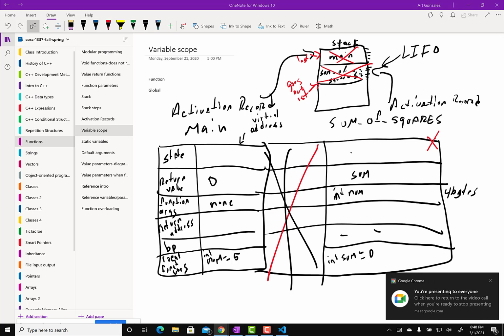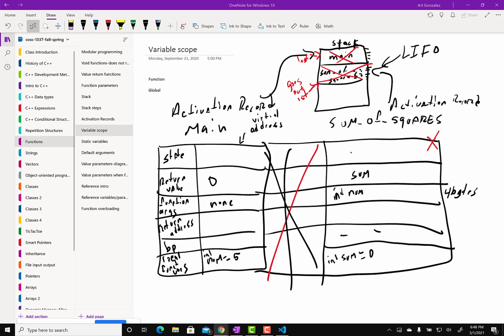Let me look at the calendar. I don't think I have any assignment for today. Yeah, we'll have one on the next class. So there's no questions, and I want to stop here, and then we will continue in the next class. I will cover static variables and then the different types of function parameters and how we can use them to our advantage. So if you don't have any questions, that's it.